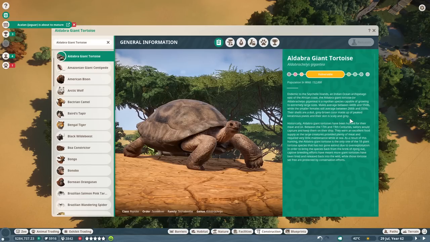Endemic to the Seychelles Islands, an Indian Ocean archipelago east of the African coast, the Aldabra giant tortoise is a reptilian species capable of growing to extremely large sizes. Males average between 440 and 550 pounds, while the smaller females still average between 266 and 350 pounds. What do you mean, still average? Their shells are a dull gray-brown color made up of peaked gelatinous plates, and their skin is scaly and gray.